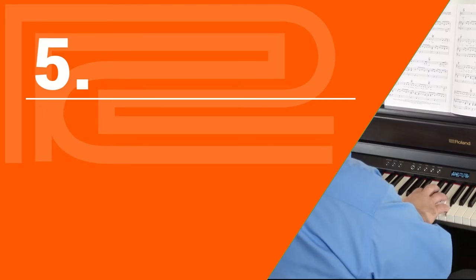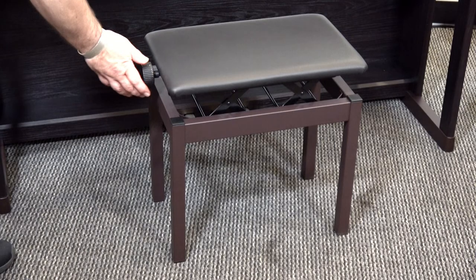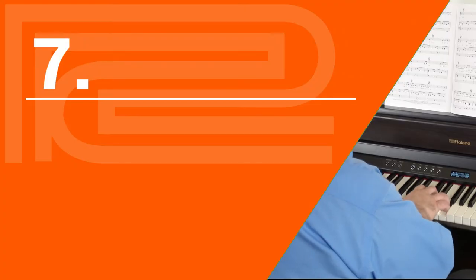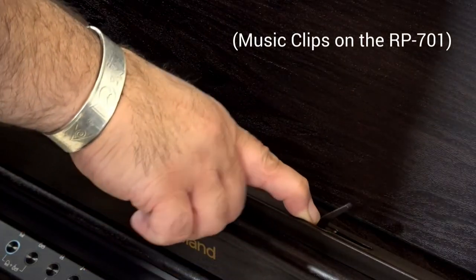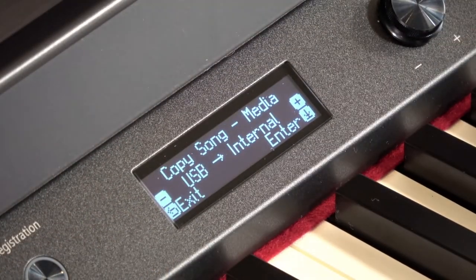The remaining differences aren't as important. The 702 uses Roland's standard button interface, making everything quick and easy, while the RP701 uses fewer buttons and more scrolling — but that's not a huge deal; you'll get used to either one. The two pianos come with different benches: the RP701 comes with a small adjustable bench, while the 702 comes with a slightly larger padded bench with music storage. The 702's bench is more comfortable, but the adjustable feature on the RP701's bench is very nice when you have players of different sizes. Oddly enough, the RP701 has a larger screen — 128x64 pixels versus 128x32 on the 702 — and clips to hold your music open, a feature the 702 doesn't have. But the 702 has 15 more built-in songs. They're about the same footprint, but the 702 is about 2 inches taller. Both pianos consume less power than a nightlight, but none of these features are game-changers either way.